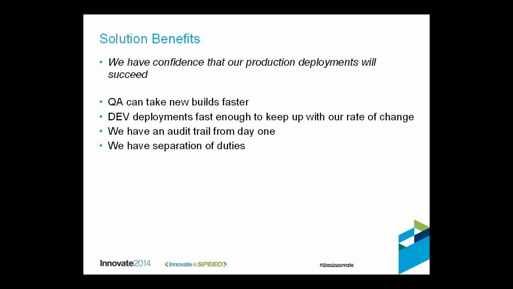Our QA teams are going to be able to take new builds faster. Development is going to be able to make a code change and then see it live running in a test environment moments later. We're going to have solid audit trail that doesn't begin at production but goes all the way back to dev test. We're still going to have our separation of duties. This is very good, right? This is what we're looking for.